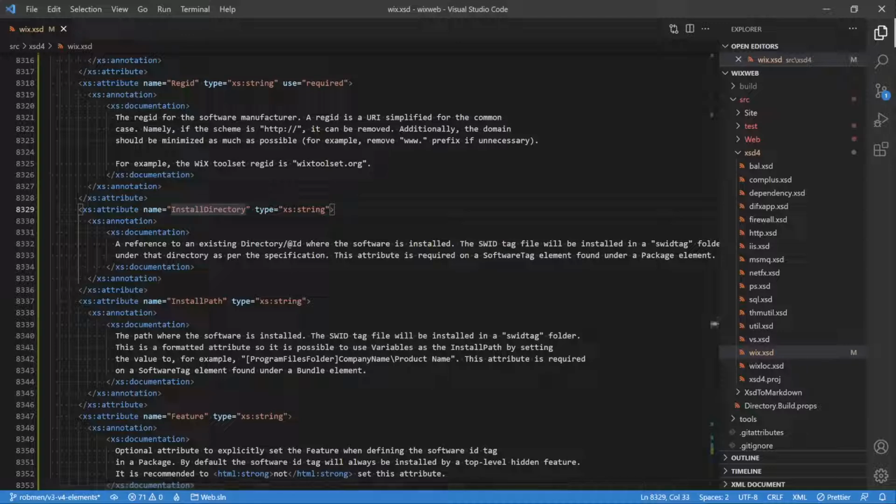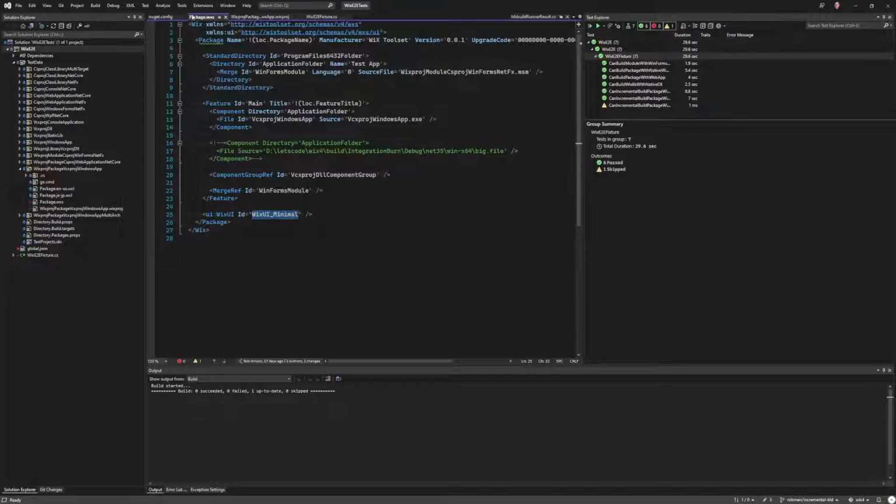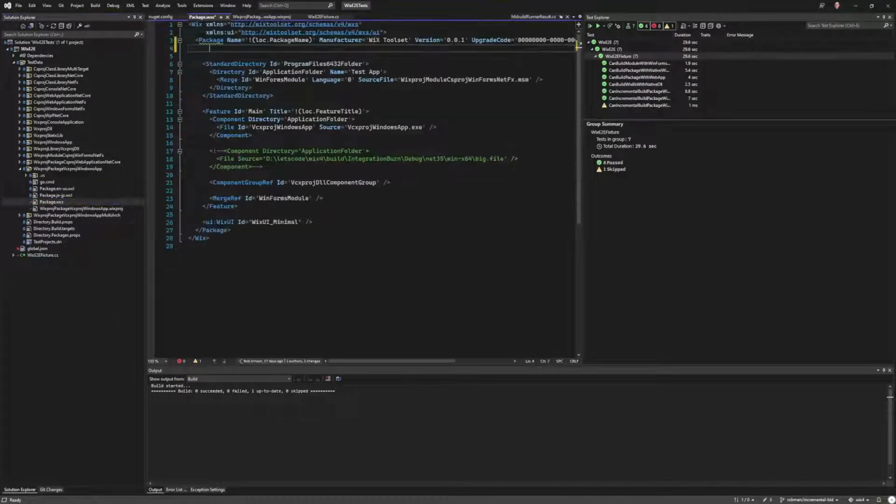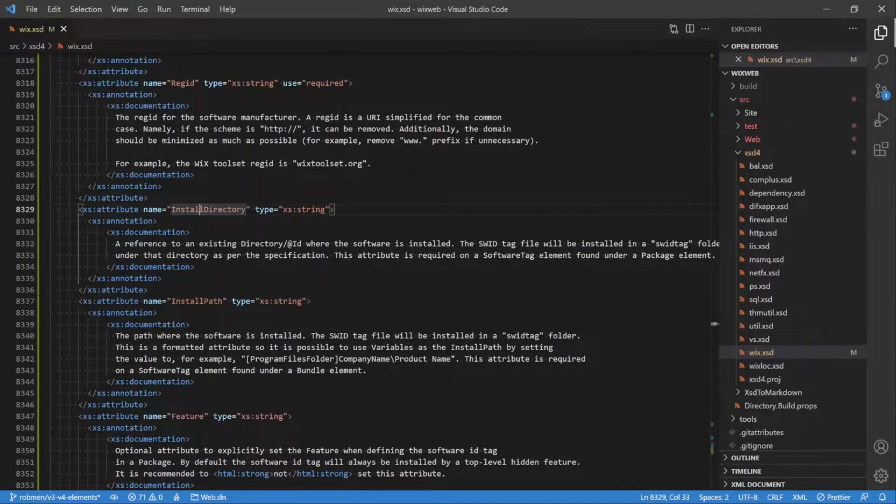Before we do that, actually, no. Let's go do that first before I forget how to type that. All right, let's see. Is this my correct file? Package WSS? Yes, it is. Software tag, please. Reg ID equals, what did I say? wixtoolset.org. That's the reg ID. What do we have to do? Oh, install directory. Install directory equals, what do we show? Application folder? Application folder is great. That was it, right? That was everything software tag needed.